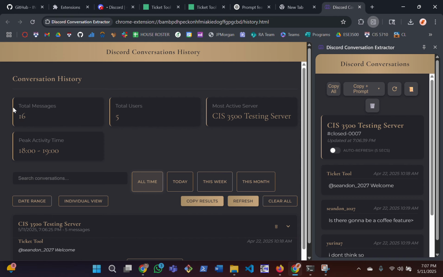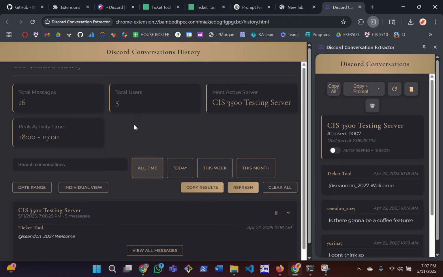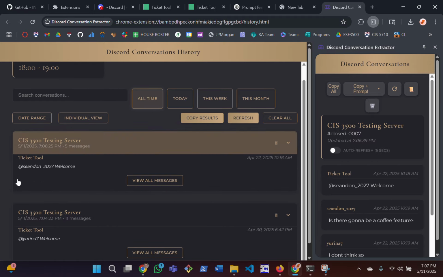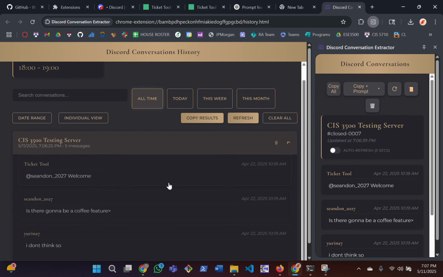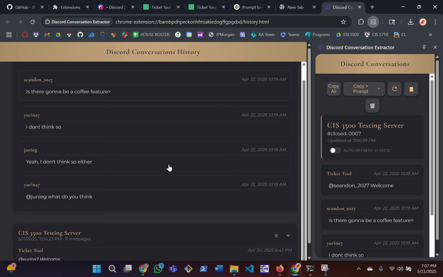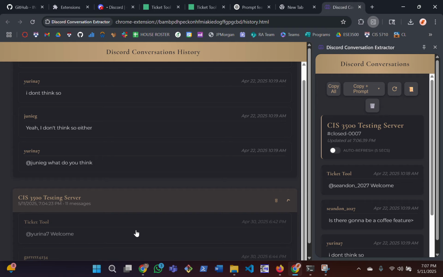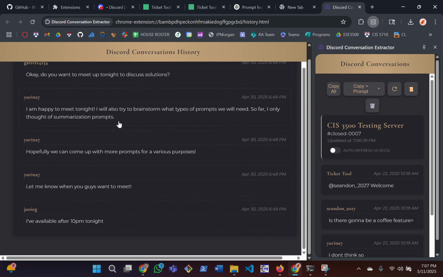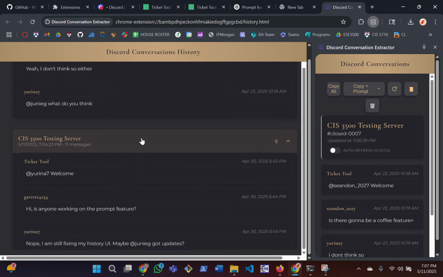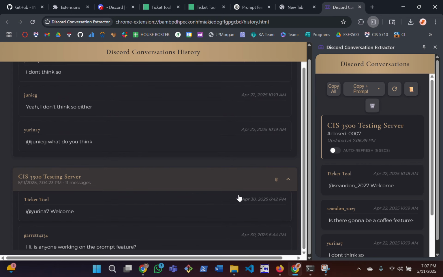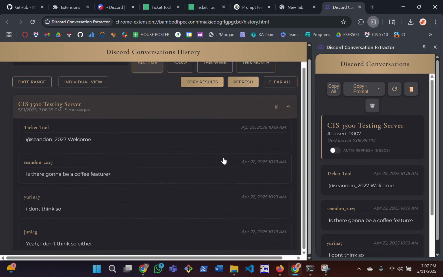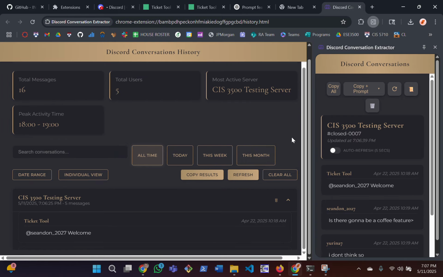It provides some nice metrics, so it gives us the total amount of messages, total amount of users, and the most active server that we've been getting tickets from. We can go to these tickets and look through them. This is my current ticket. It has all 5 conversations. This is my previous ticket with all however many messages there were. I think 11. Yeah. And this is very nice for storage of a lot of stuff.